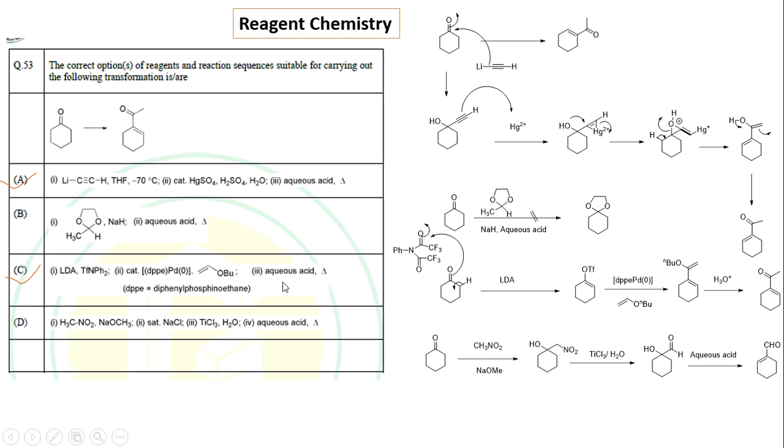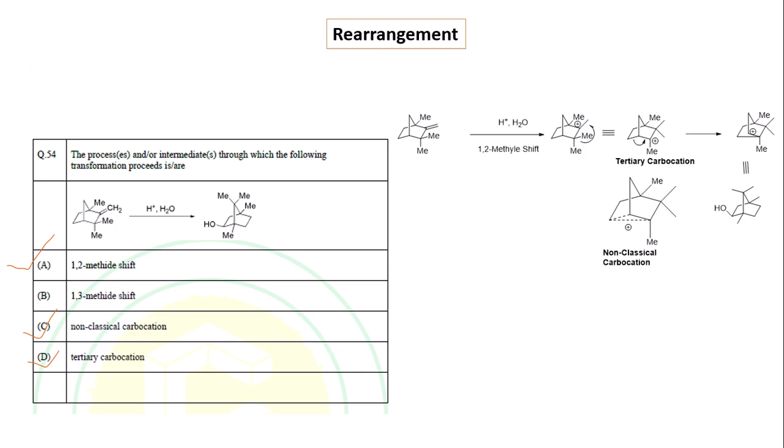compound. Similarly, in the case of option C, here the triflate group is generated from this amide substituent, and this triflate group can be added in the Heck reaction. Here the electron donating group is present. We know that if the electron donating group is present, then the Heck reaction occurs at the alpha position compared to the beta position. And this is the vinyl ether, which on hydrolysis gives the alpha beta unsaturated carbonyl compound.